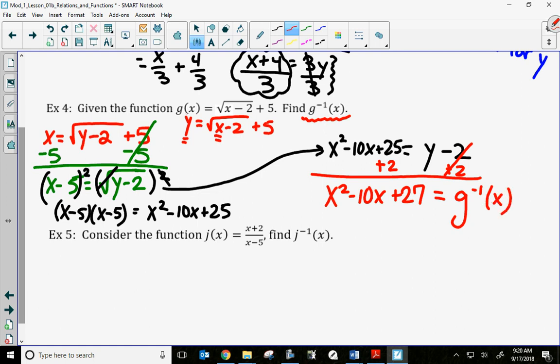Quick point. If this were multiple choice and you did not see this, sometimes, instead of FOILing this out, they might leave it like this. They might say that's x minus 5 squared. So instead of having this, they might have x minus 5 squared and leave it alone. And then if you add 2, you might see it like this.